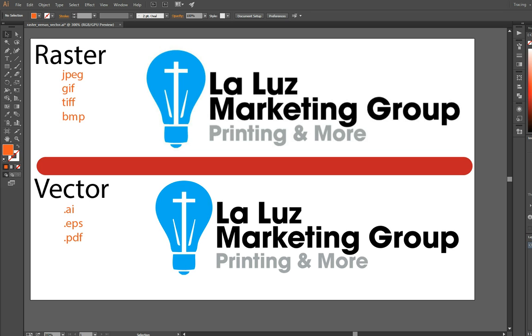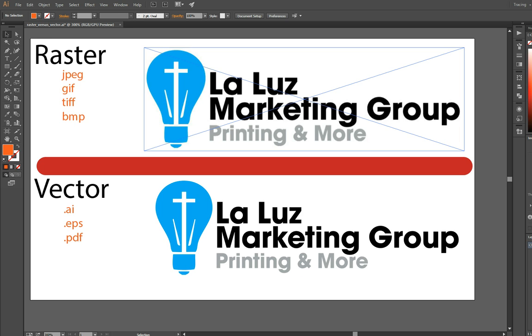However, the piece of advice that I want to give you is you always want to start with a vector file. Vector files, unless you have the right software like this program right here, which is Illustrator, typically will end in something like a .ai or .eps or .pdf. Those are the files that you actually want to print off, and I'm going to show you why that is in particular here. We have two raster files of our company logo here.